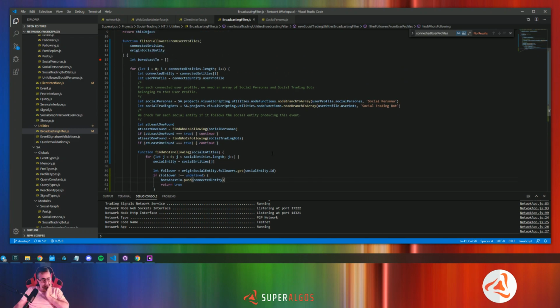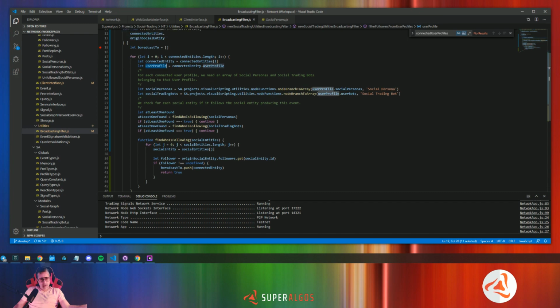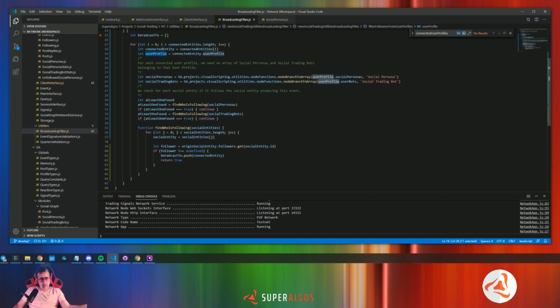So the thing is like this. We receive connected entities, okay? That is an array of color at the WebSocket interface. And we receive the origin social entity, that is the entity that is emitting the event, okay? So we start with an empty array and we are going to loop. So for each connected entity, we get the user profile related to it.